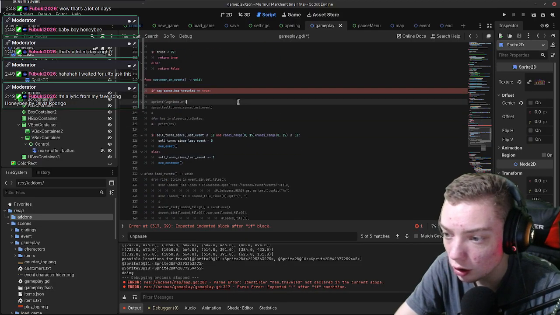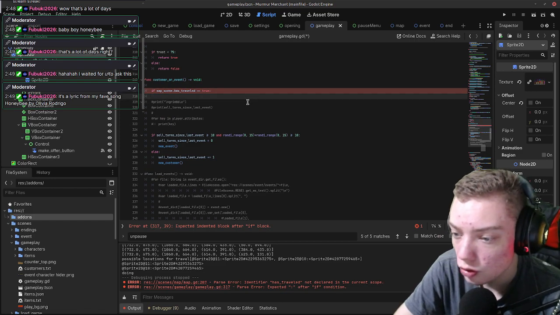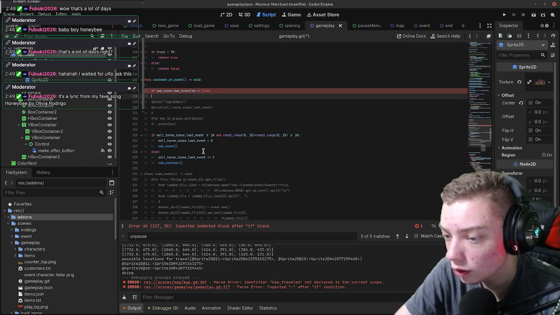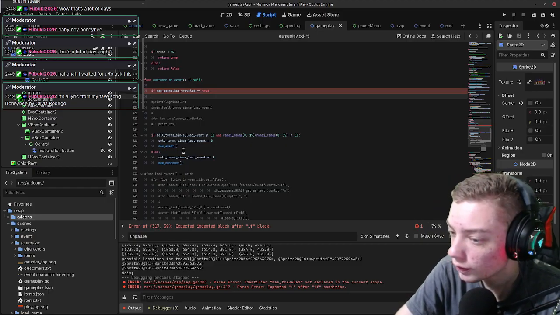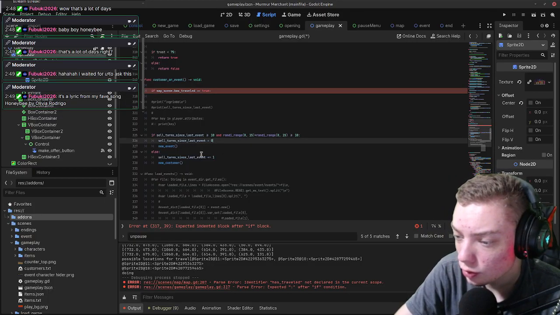Yeah, because that's here. Okay. Has traveled equals true, and has traveled equals sell turn since last event. Just reset.